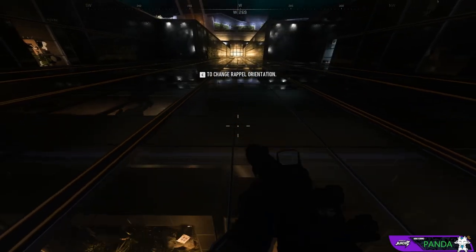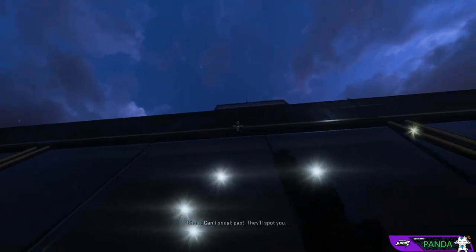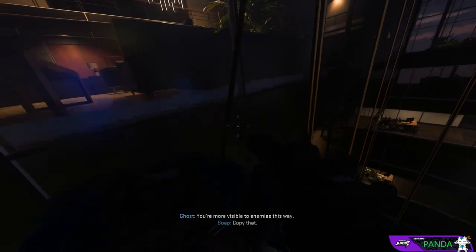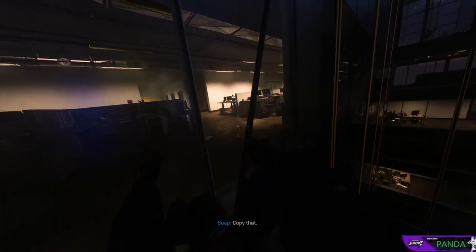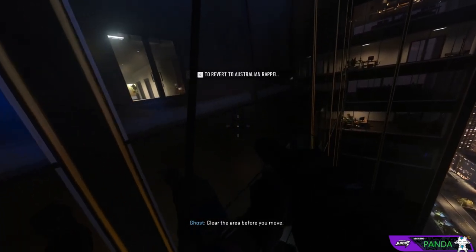Go. If the guards sneak past, they'll spot you. You're more visible to enemies this way. Copy that. Clear the area before you move.